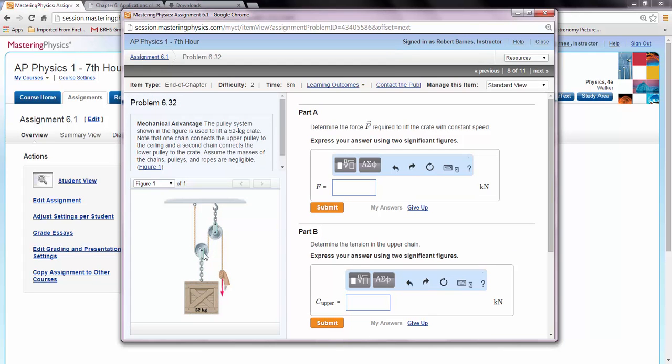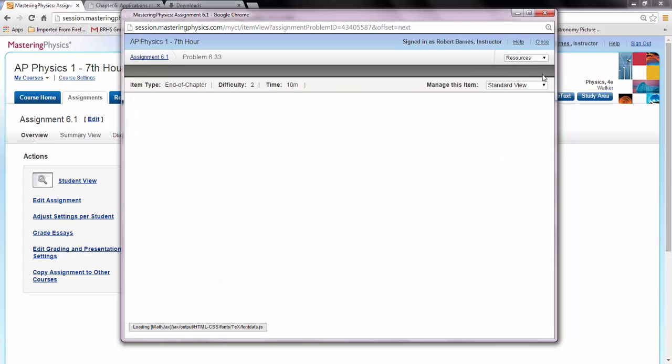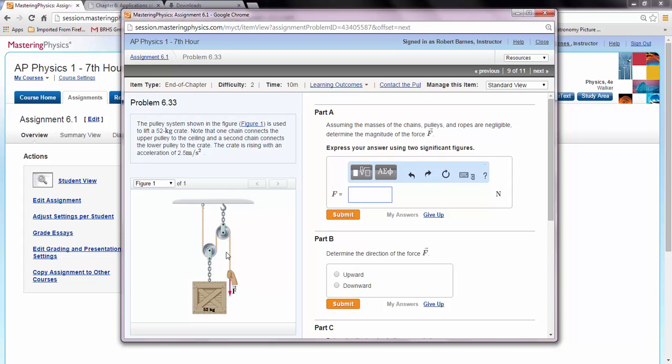Let's talk about this pulley problem a little bit. You've got one where the pulley is moving at constant speed. You've got one in the next problem where the pulley is accelerating. And what you want to do, because the rope is winding through here, is remember that all a pulley does is change the direction of the force. It doesn't use up any force. It's not taking up any of the tension in the rope because they're considered massless and frictionless, so they rotate freely and it doesn't take any force to get them to start rotating. So they just transfer the force from one direction to another.